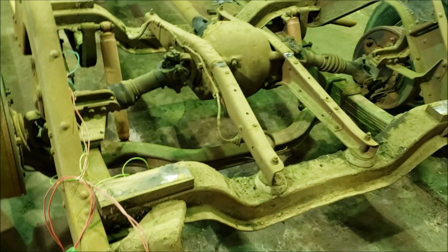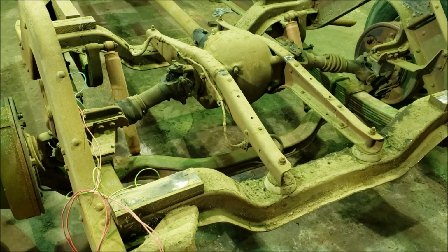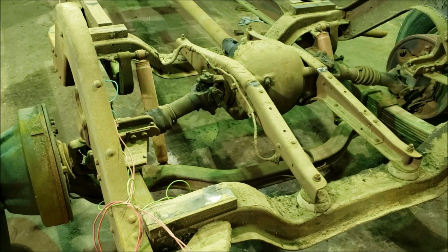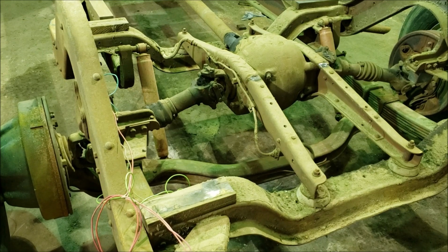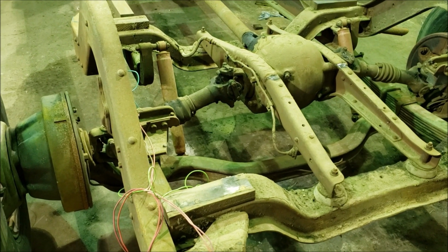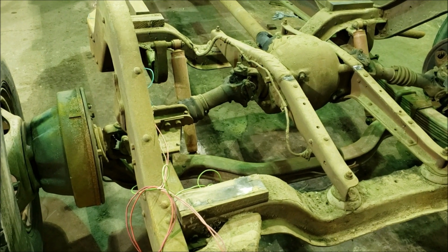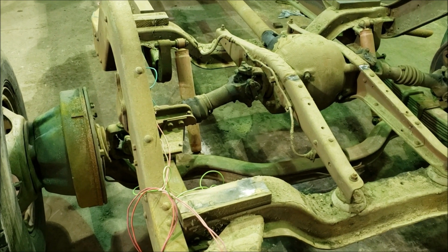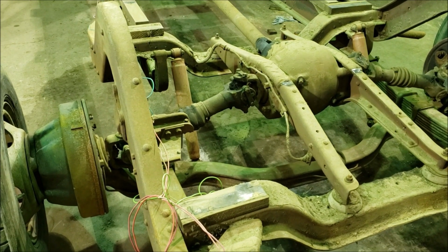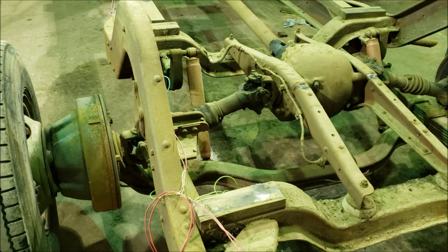I believe this was set up basically so that in the military usage, the pumpkin was up nice and high, nice and protected, and you didn't have that hanging down where it might hit a rock or in some other way get damaged. But it ends up giving a very unique rear end to here, where even on modern trucks, it's uncommon to see independent rear suspension. But in this 1948 chassis, that's almost what we have.